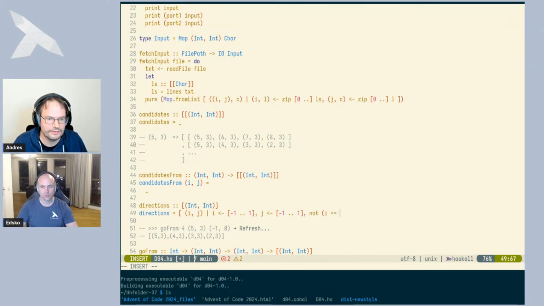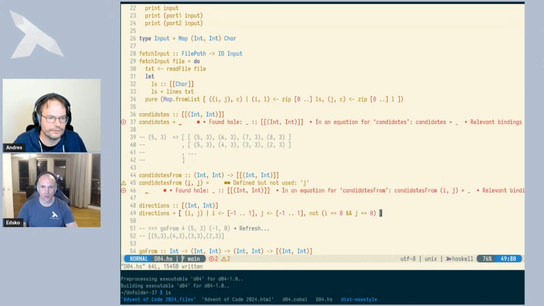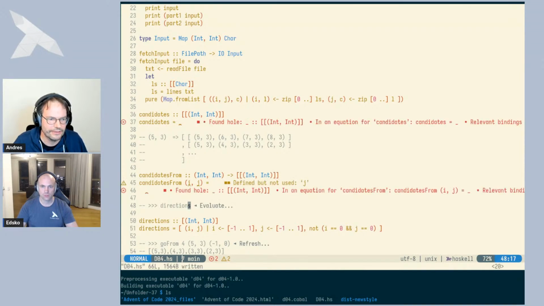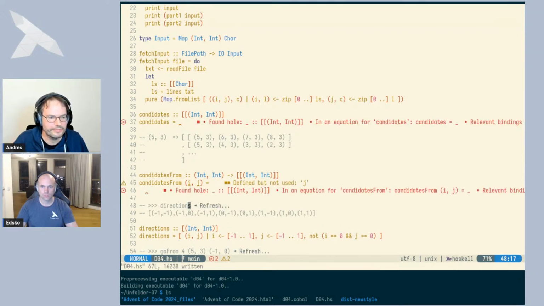Right? So let's double check what we've just written there. So directions is basically the direction vectors that make sense. Like these are the 8 different directions that we could possibly go in.